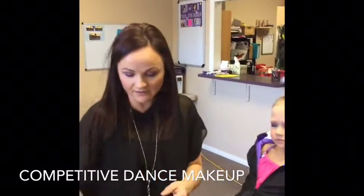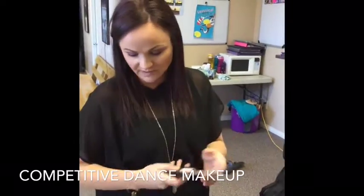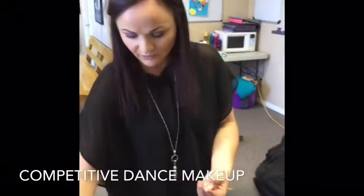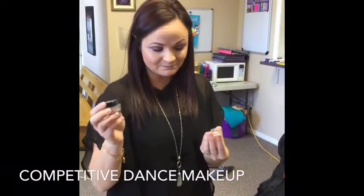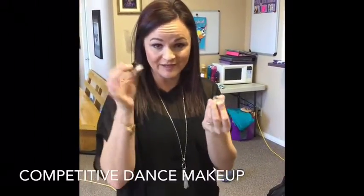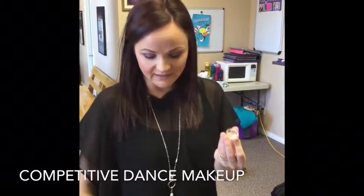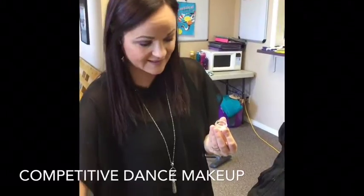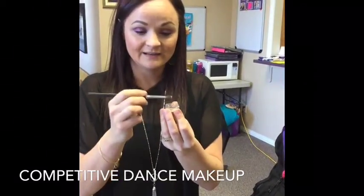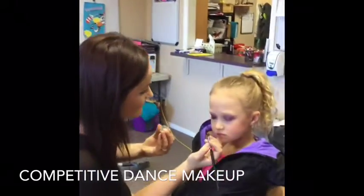Now for the highlighter, if you have this compact, that's great. You can just use what you've always used. But we wanted to give you guys something that had a little bit of shimmer, so we're using the pigments. I'm gonna have sample sizes available for those people that don't want a full-size pot. They last a really long time, and you use very little of it, all right? So when I say very little, take your brush and tap it off, and this will be loads, loads, loads, okay? Here you go, sweetheart.